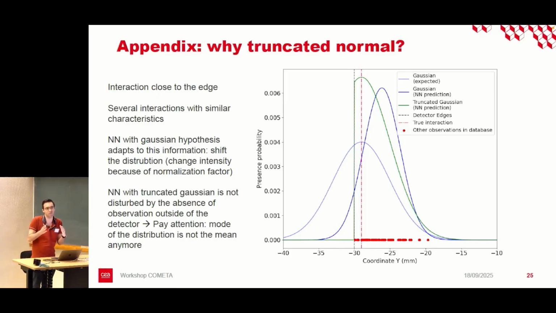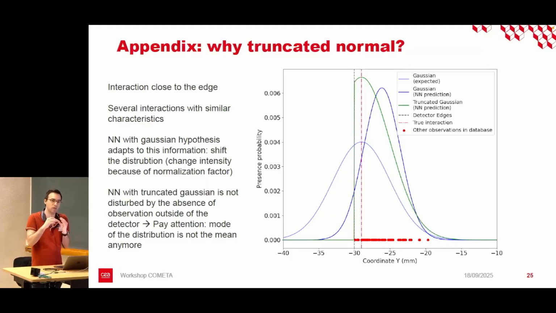it's more complicated to have a truncated Gaussian hypothesis with a covariance, because it's more complicated to represent in the loss function. So we tried without the truncation, and for some events we observed a covariance being predicted. We had to balance between the fact that we do not recover the edges of the detector and the fact that we have a covariance. So we prefer to use this one, but it's true that it would be better if we could also implement the covariance.